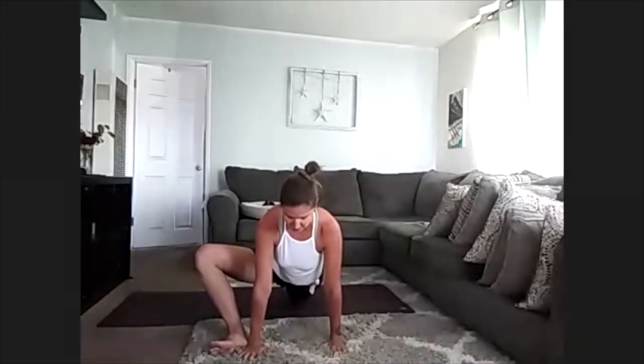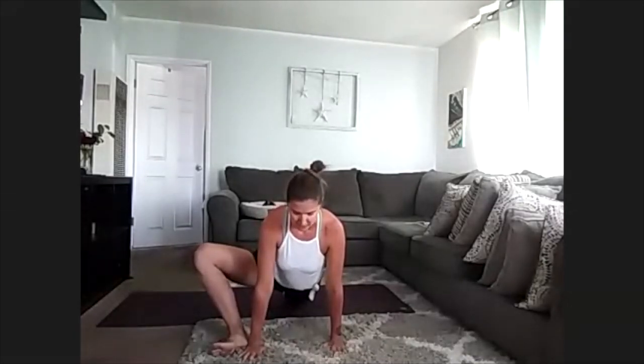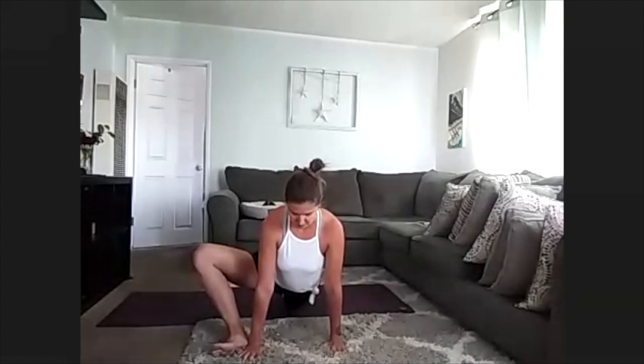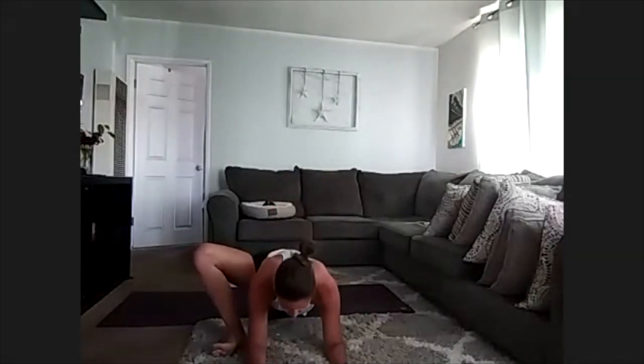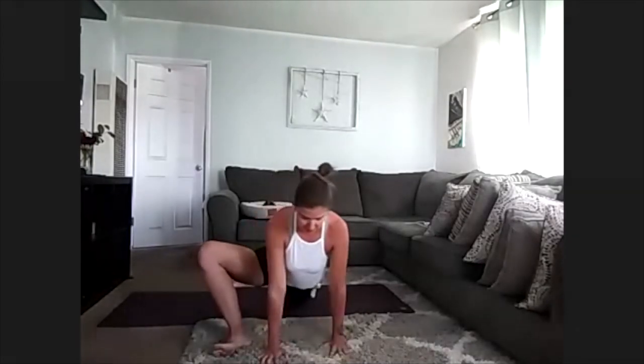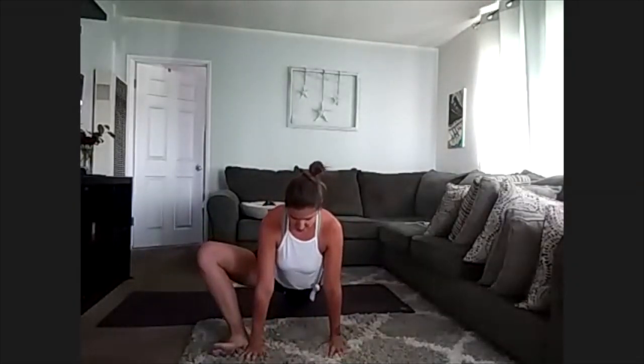And saying good morning to our right hip this time. Each exhale, trying to sink those hips a little lower. If the space is there, you can come down to forearms. The only reason I can do that is because I practiced this morning. Otherwise, I'd be up. I will take one more deep inhale here. Let it out of the mouth.